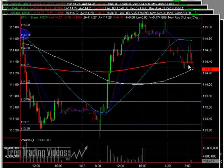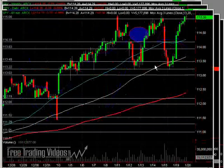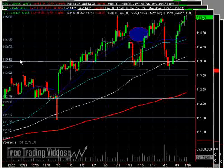And if it fails and we start heading south, I'm still going to be using this 113.70 area, which is still relevant. You have to have pre and post market data to see that, I believe. And then also the 113.20, and then below that 113 even. You can see through here, but these swing lows are dramatic enough to make me want to hedge it up to 113.20 a little bit. But this is still going to be relevant. Just draw a little ellipse in here if we do head south.